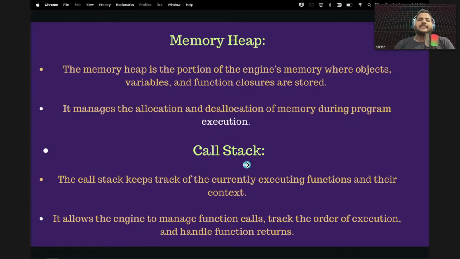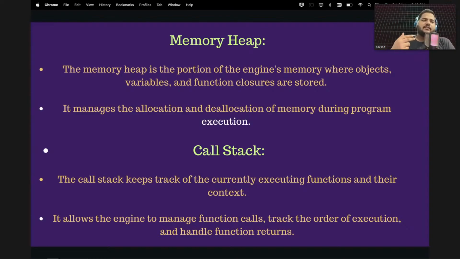Now, the second thing, guys, very interesting: the call stack. Obviously this is not just in JavaScript, other languages also have this call stack. The call stack keeps track of the currently executing function and its context. This is a very important line for this workshop. What this line is saying is, in JavaScript, everything happens in the execution context. If you know JavaScript execution, let me revise it for you.